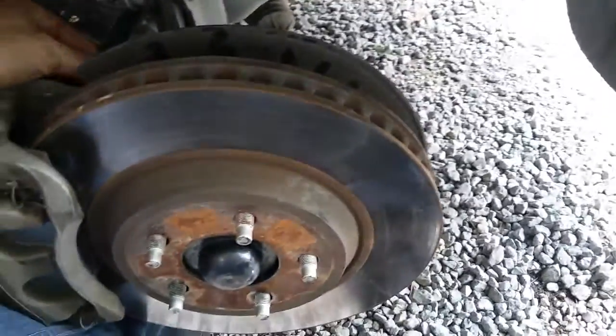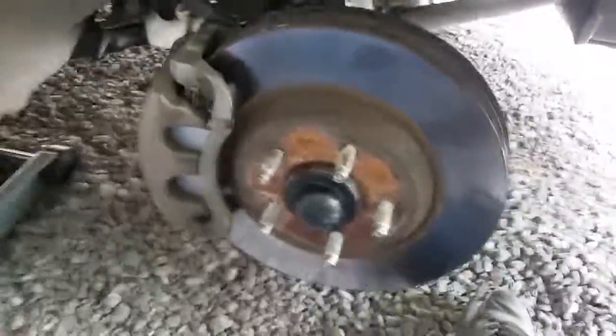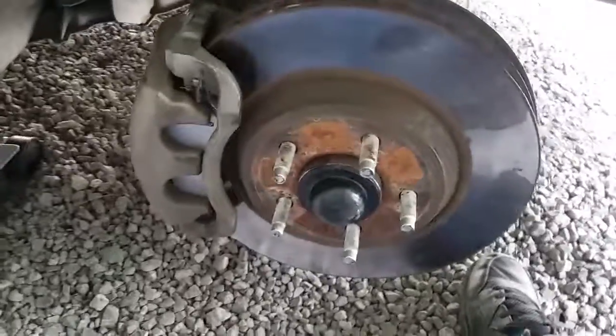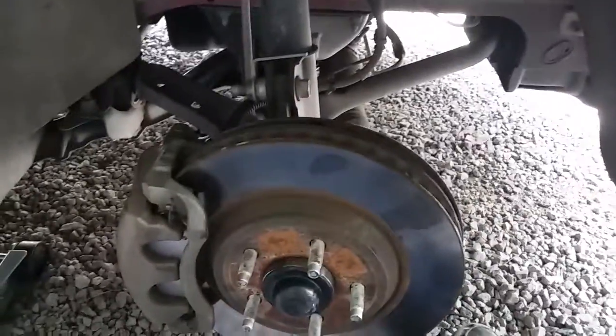So make sure that lines up, which is about lined up right there. And take your bolts here, put them back in. Find a hole. And when you tighten it, it'll probably stay out of the way, and then when you tighten it, it'll pull it all in. I'll go ahead and do that real quick. Alright, I put the caliper bracket back on, tightened it back up. Now all you've got to do is put your tire back on and take it for a test drive.